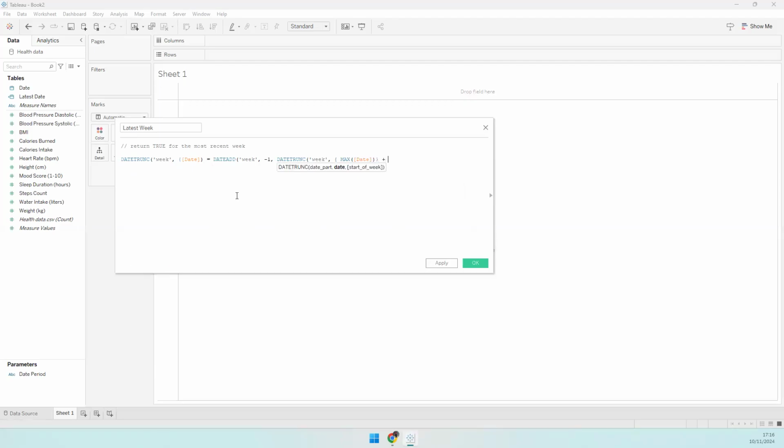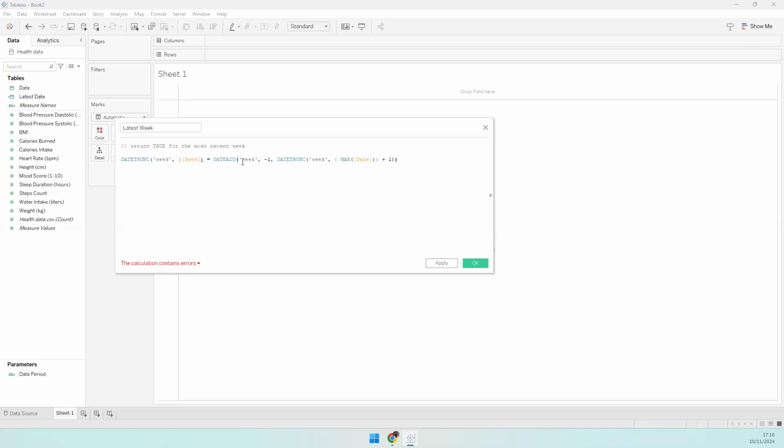Maximum of dates plus 1. So the whole purpose of this calculated field is it returns the most recent week. So if the date is in the most recent week, you will get true, right?